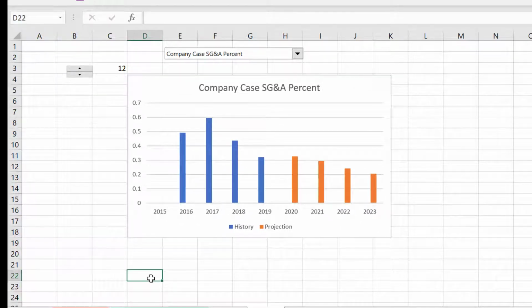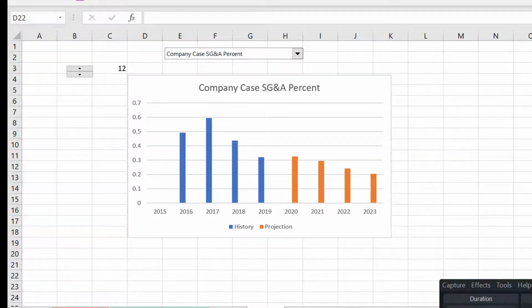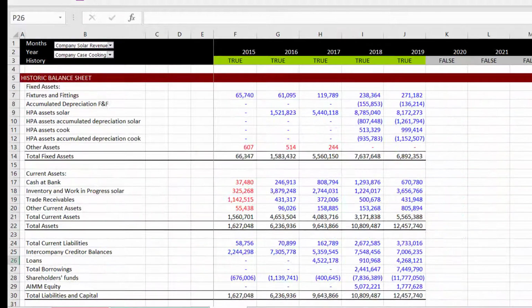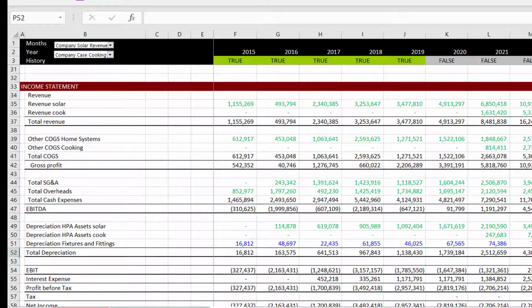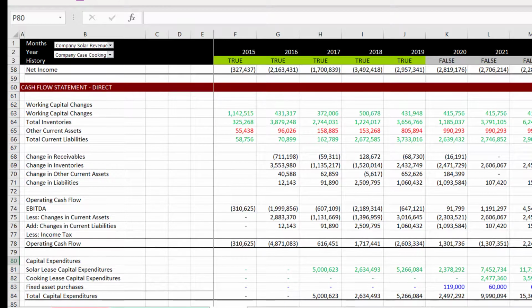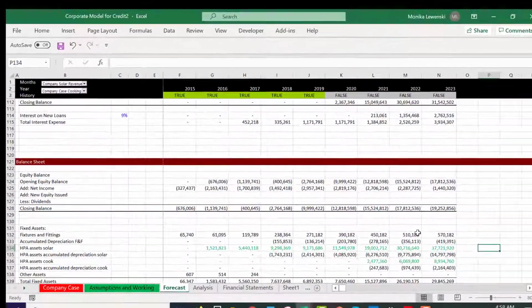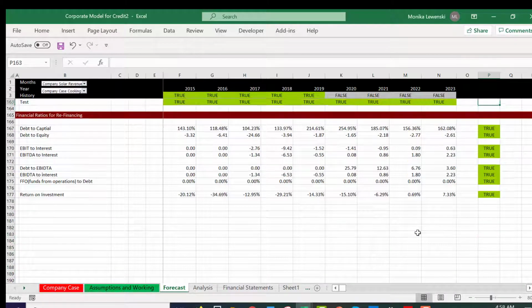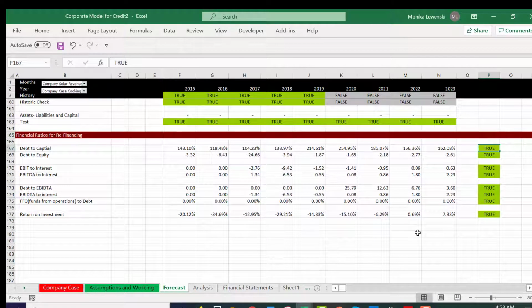All right, so let's save that, and just a minute. Okay, I'm trying to get this video finished fairly quickly, but what I said is maybe I want to look at total revenue, total EBITDA, some cash flow items, and most importantly, at the very end, some of these financing items: debt to capital, debt to equity, EBIT to interest, some things that will tell us if this company is going to be in good enough shape to be able to refinance if we make some different assumptions. Again, that's going to be in the second video.